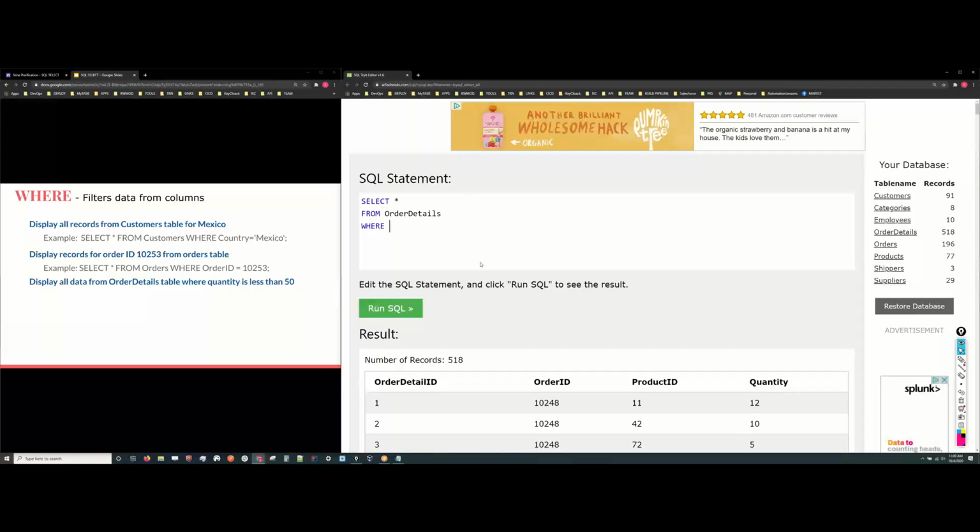So you just write the quantity column name. You put the less than symbol, and 50. Do I need quotations around it? Yes, since it's a number, I think we need. Sorry, yeah, we don't. We don't, because it's a numeric value.